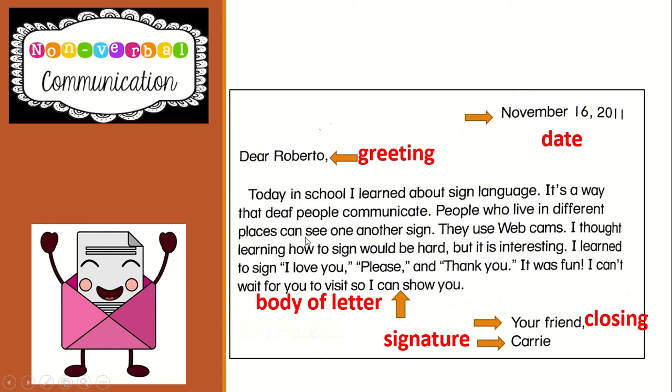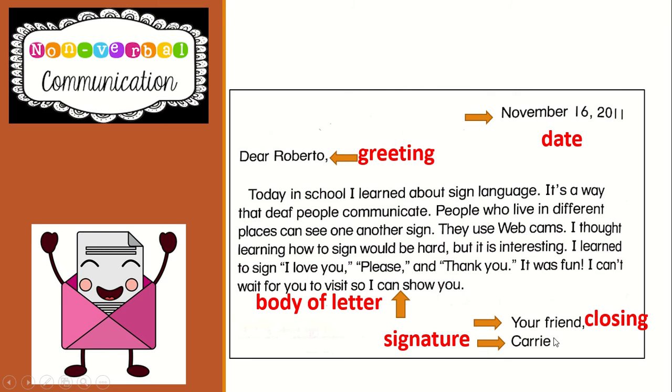And of course, as you can see, it contains a lot of messages. Okay, so that is what we called body of letter. So it contains all your messages to the person you want to give this letter. Then the second one, or second to the last, your friend, we usually write it before we end our letter. So that is what we call closing part.